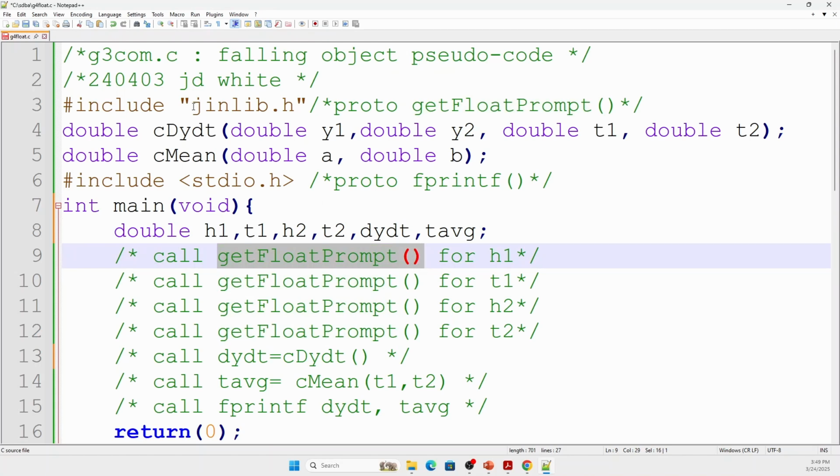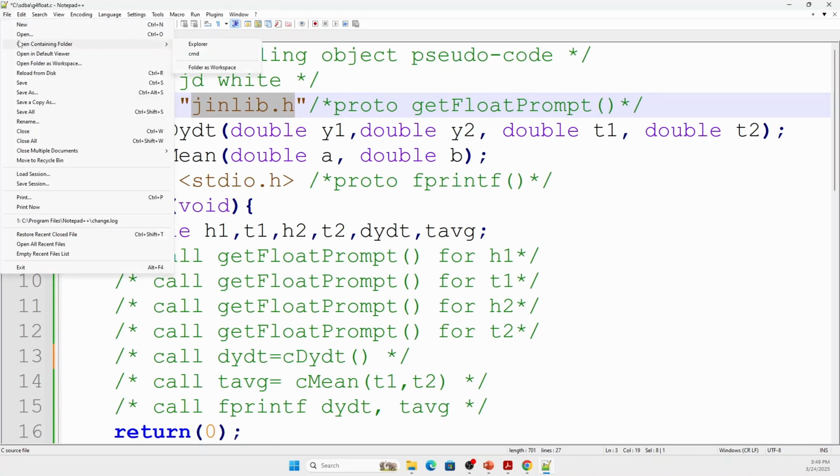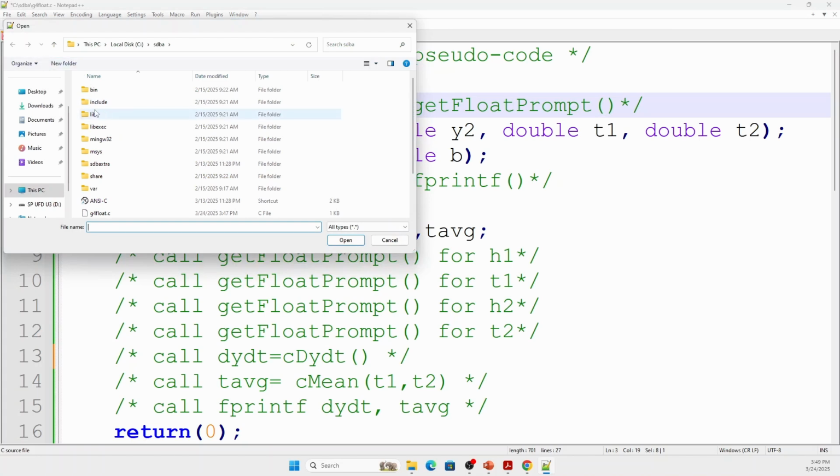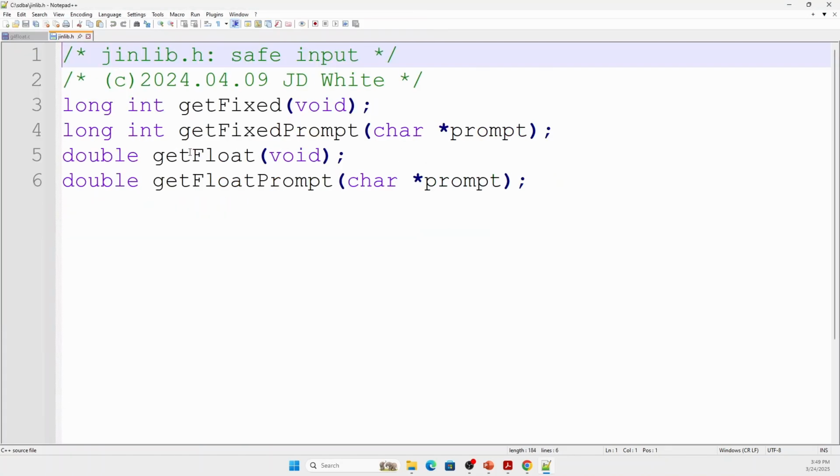My next thing is I'm going to have to start to write my function call for get float prompt. Okay, I know get float prompt is in the input library header. So let's go there and see what I need for it. File, open. Here it is. What I need is, it's going to return a double. That's what I want.